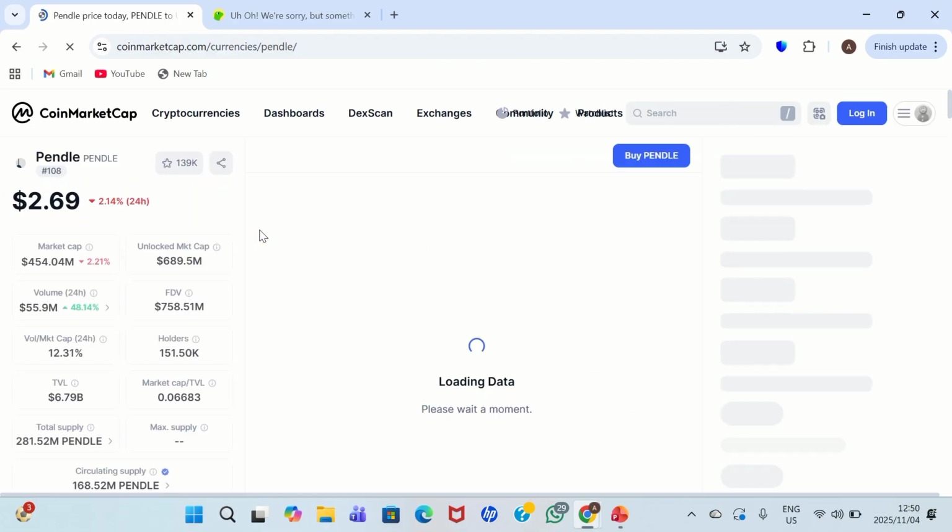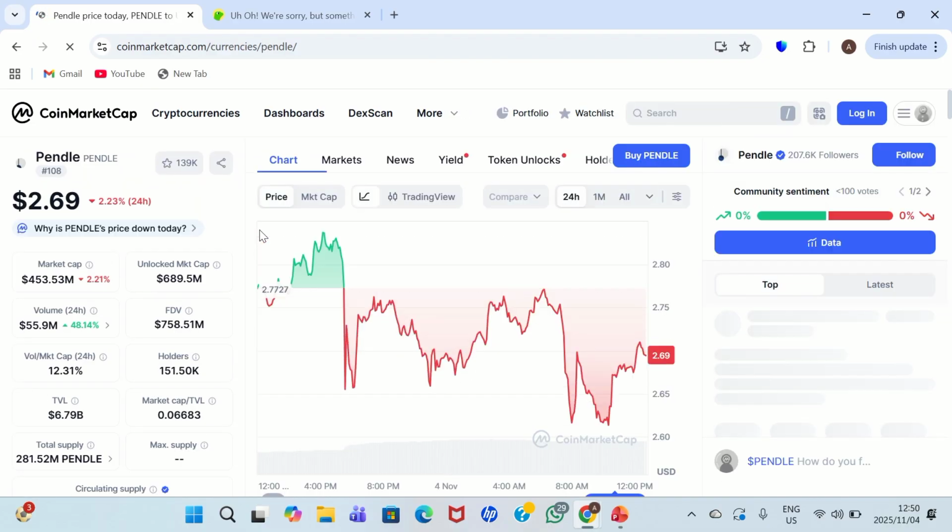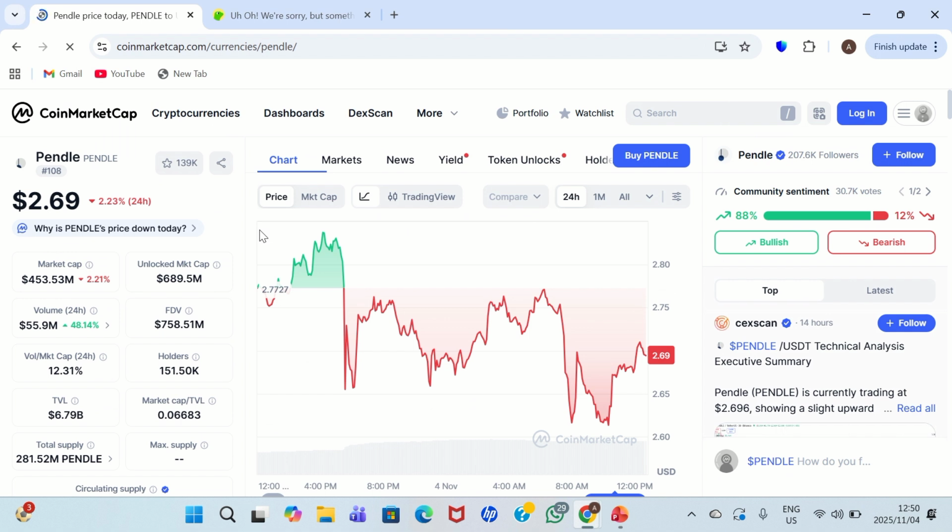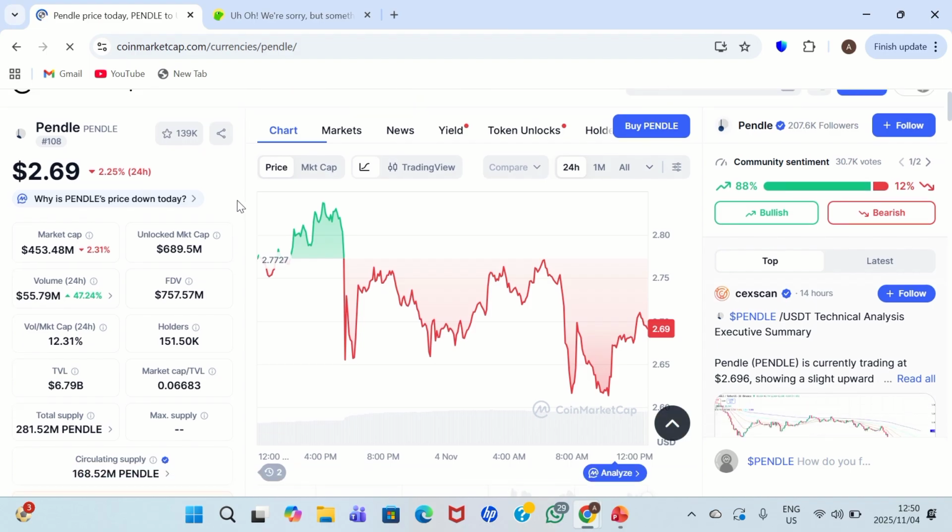I just heard someone talking about Pendo, that it is a good coin, right? But now, how do I find out where to buy it? How much is it? How has its progress been in terms of growth from the time it was launched up to right now? How has it been growing on the market? You get all this information from that portfolio tracker, CoinGecko or CoinMarketCap. So I get to see here the price of Pendo sitting at $2.69.